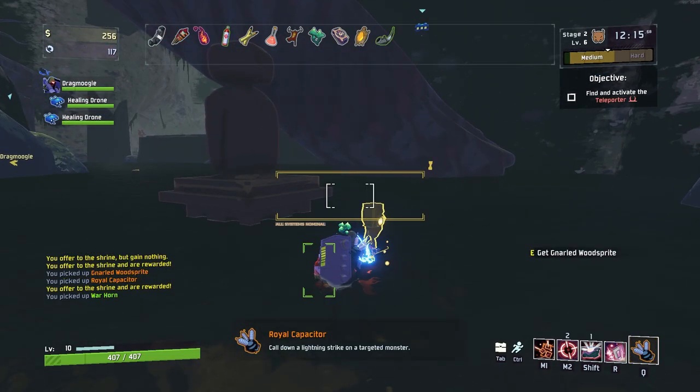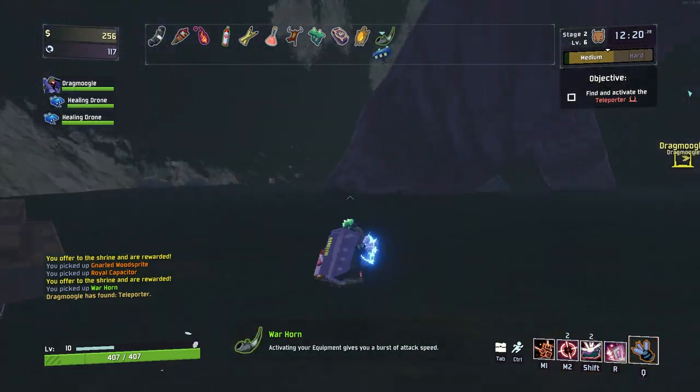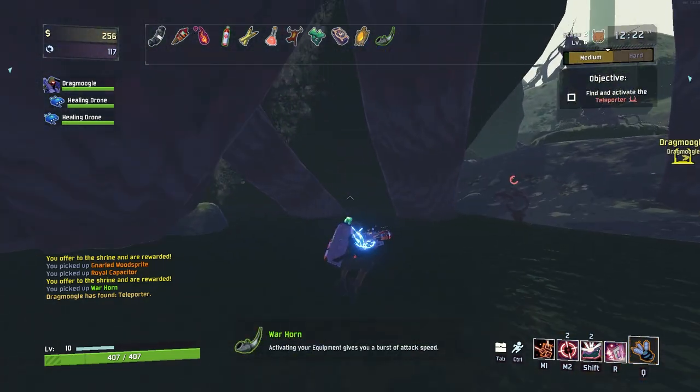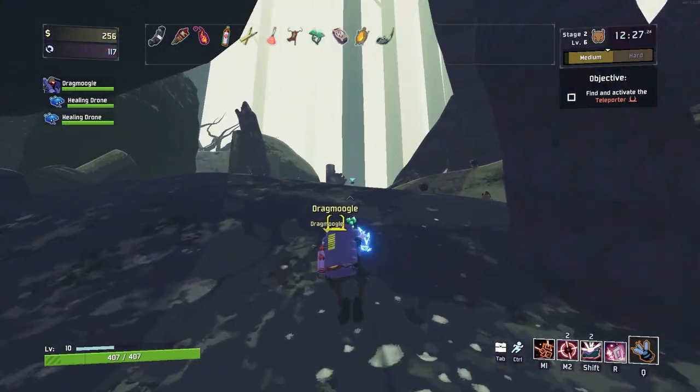What is that? That's the horn. What does the war horn do, dude? Activate your equipment gives you a burst of attack speed. Very exciting. I'm not going to go for another Shrine of Blood.